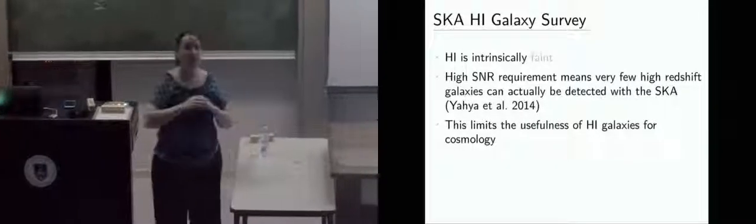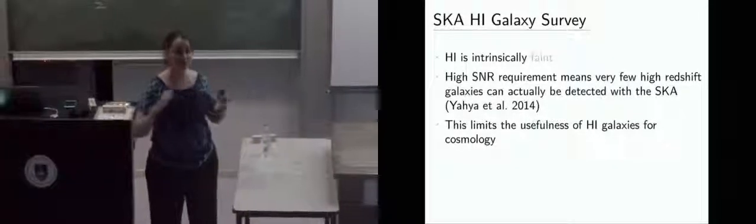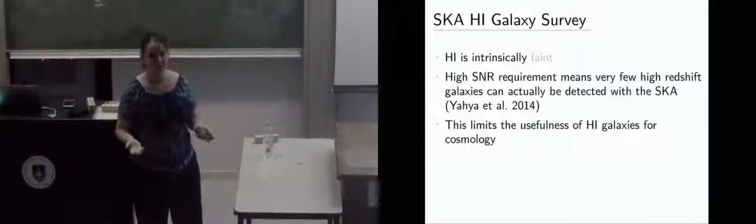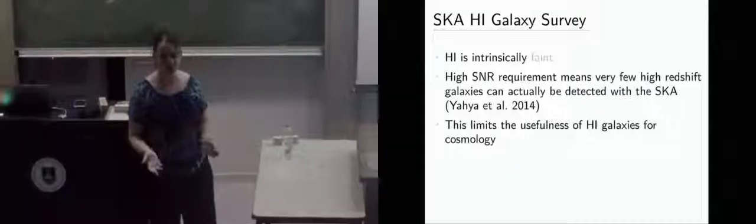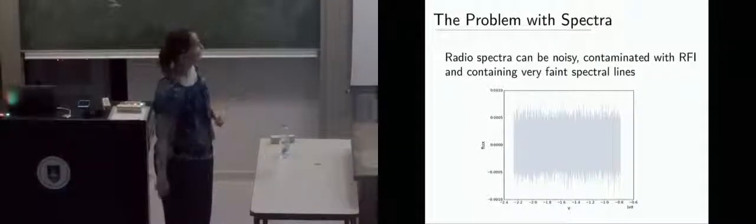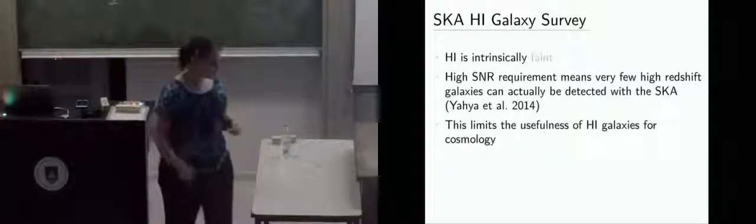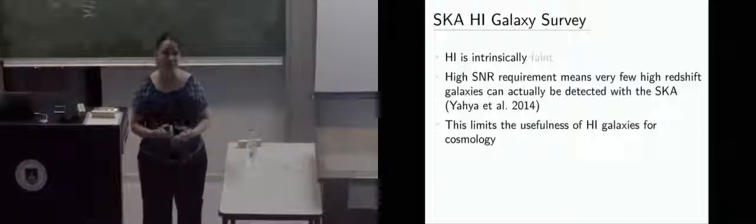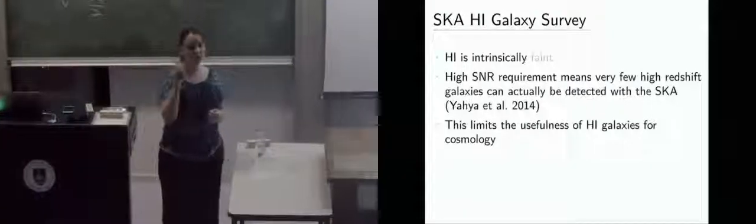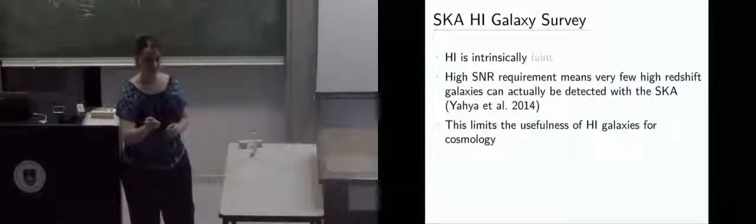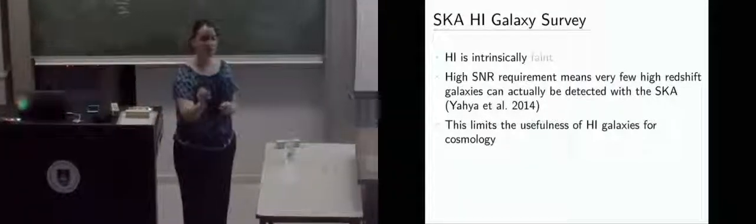So a large number of galaxies in the universe will emit in HI, which is great. The problem is it's very faint, because it's quite rare, even though there's so much hydrogen. And it's very hard to actually pick it out of a spectrum like this. So the way people have been thinking was, well, we want to use these for cosmology. Specifically, we want to find these galaxies using HI and measure their redshift. Right? Their redshift is what's really useful to cosmologists.